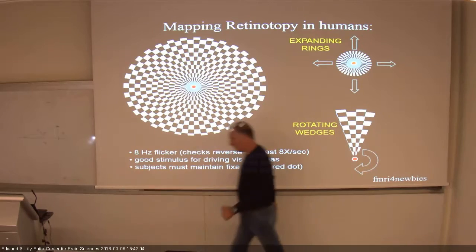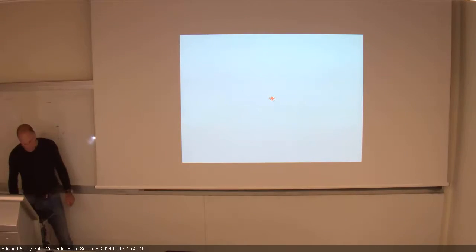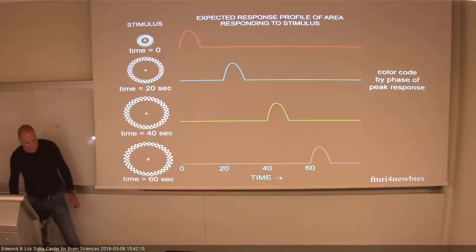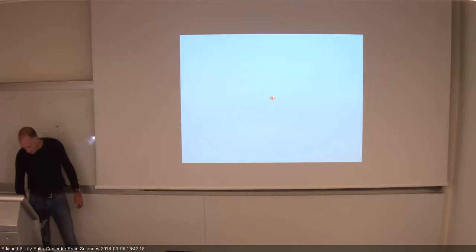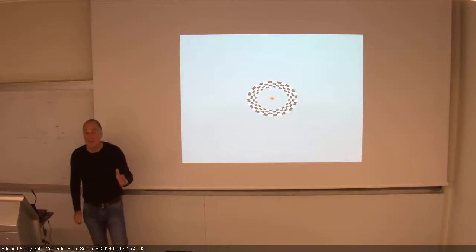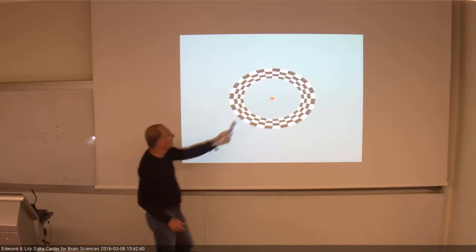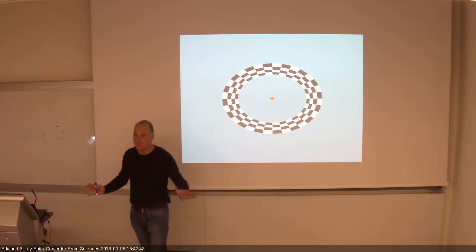Okay, so this is indeed what you use in fMRI. And let me show you first what the stimuli look like. Okay, why doesn't it run? There we go, okay? So it's not the most stimulating stimulus for you, but for your cortex it's very good, okay? So the point is that you have to maintain fixation here, hopefully not have an epileptic seizure, I'm joking, okay?